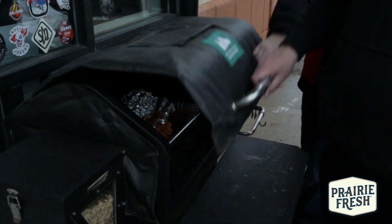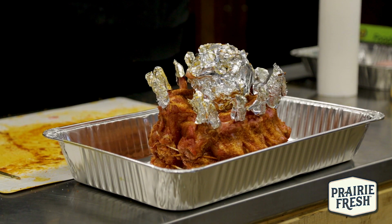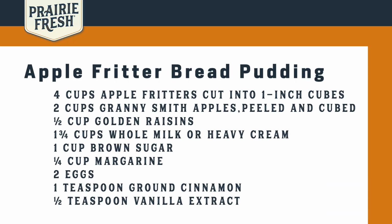You can do this directly on the grates if you'd like, but because we're putting a bread pudding stuffing in there today, we want to retain the juices that are part of that bread pudding, and so we're keeping it in the roasting pan for our cook today.